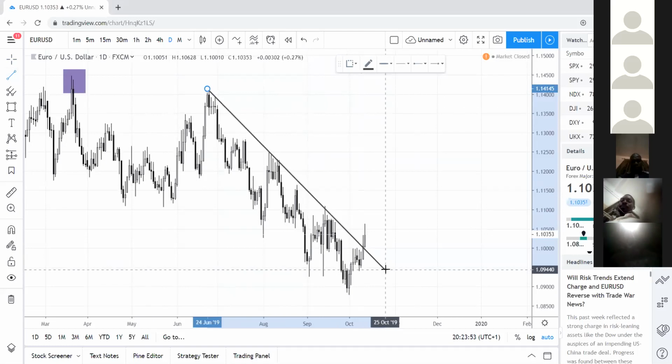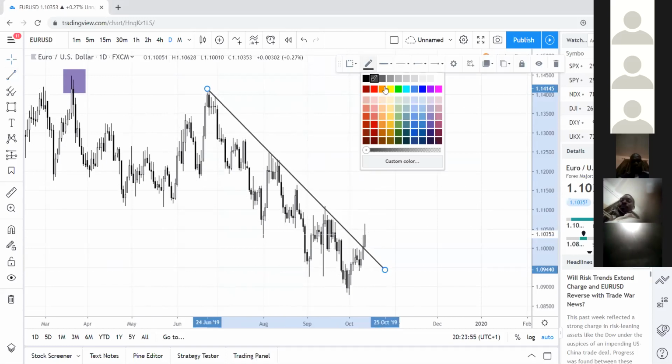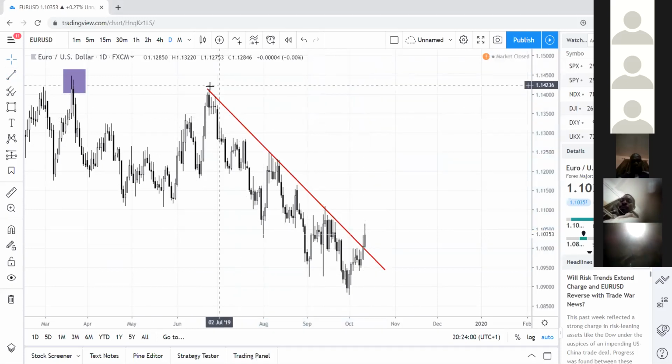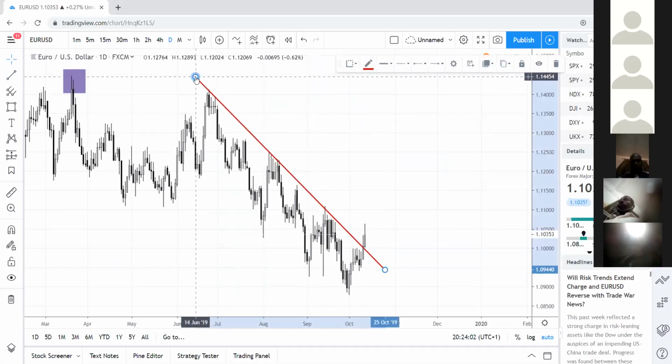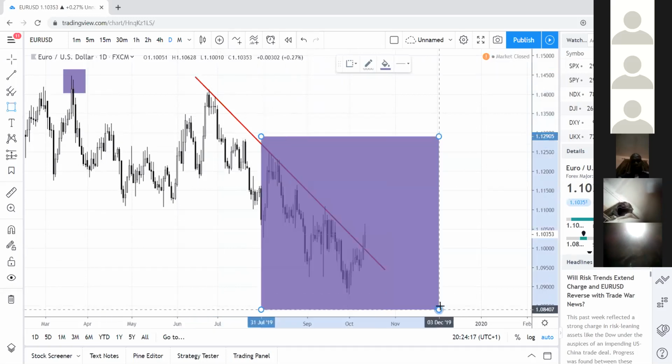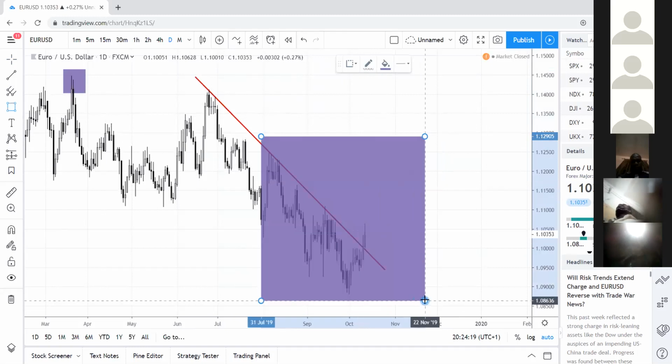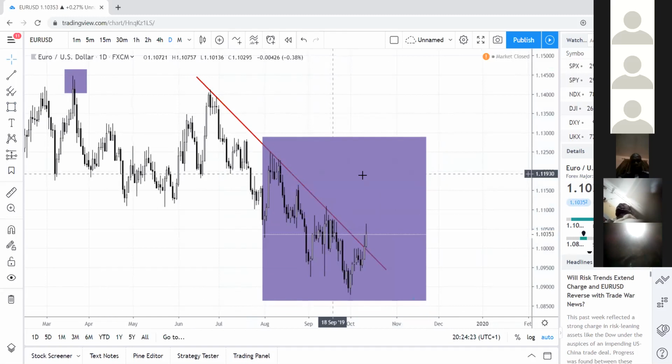Let me change this color so that it won't conflict with the others. Can you see that there is like a line, probably an invisible line here, that whenever it gets to this point, it reverses? Whenever it gets to this point, it reverses. So next time, let's assume that you've not seen all this part, right? Let's assume.